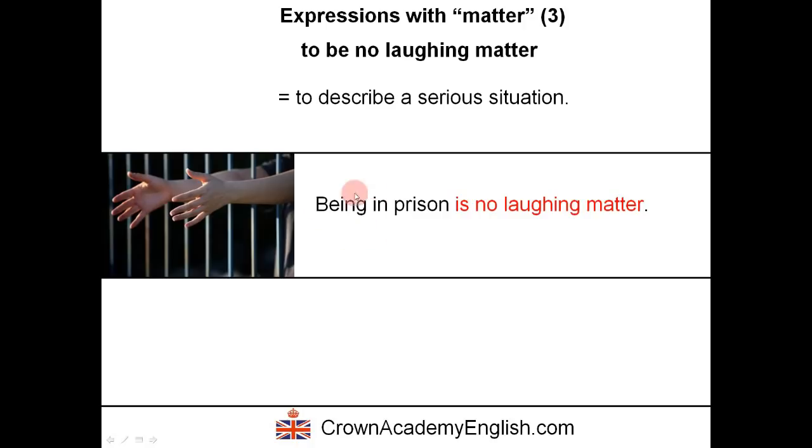Here we have a gerund. It's the ing form of the verb be. Okay, and so together, all of this in black, this is a noun phrase. Being in prison is no laughing matter. So all of this noun phrase is no laughing matter. So it's a gerund, which is a verb acting like a noun phrase.